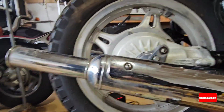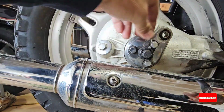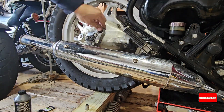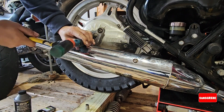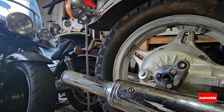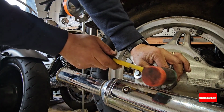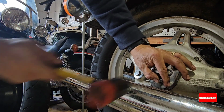So now, in order to remove the tire, I have to remove the axle. Without the shocks, I'm lowering the bike so the tire goes up with the 4x4 that I have under the tire. What I'm doing here is just pushing the bolt, or the axle, to the other side, and then using a rubber mallet. You have to be gentle. You don't want to hit a bearing or something that you can damage inside.